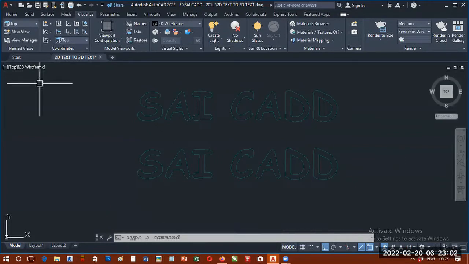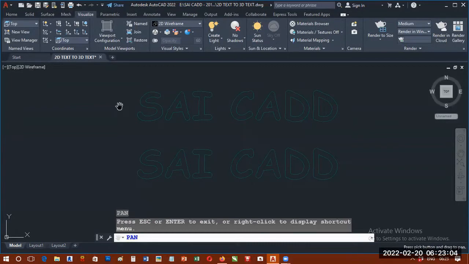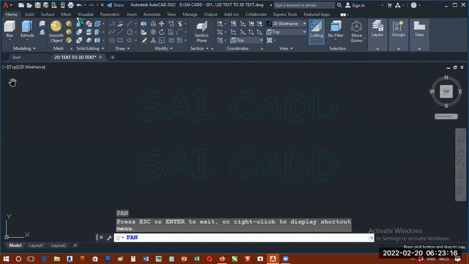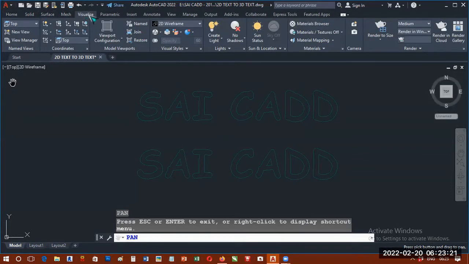Done. Now I want to get into the 3D model in the 3D view. In the Visualize tab, you can see there are a lot more top menus. In Home, there are solid, surface, mesh, so many. But now I'll take it to the Visualize menu. In the left side, click the drop down list.